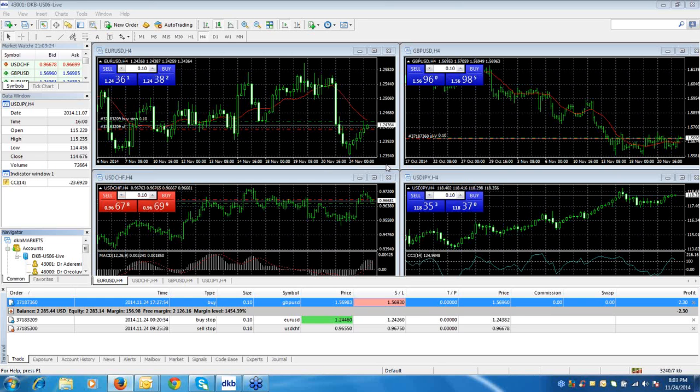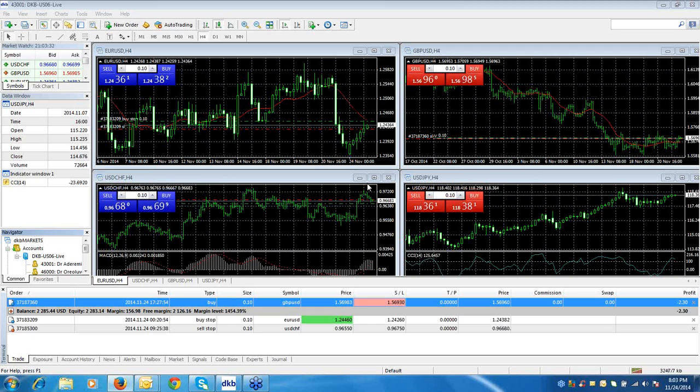Okay, so the platform, obviously, before you get to using the platform, you need to download the platform. So you need to either open a demo account or a live account and then download the trading platform.